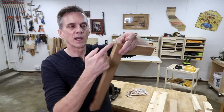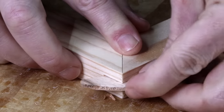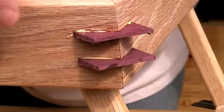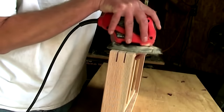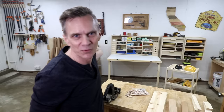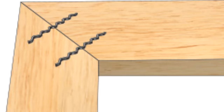You could use it to cut slots in the corner and glue in a spline, but that's a little tricky with a biscuit joiner, and making your own spline cutting jig on the table saw is pretty easy and it's pretty fun to use. And if you're making miters that aren't going to be subjected to a lot of stress, say just a picture frame that just hangs silently on the wall, you can get away without any reinforcement to the miters at all. Or maybe use some of those corrugated joint fasteners on the back if you want.